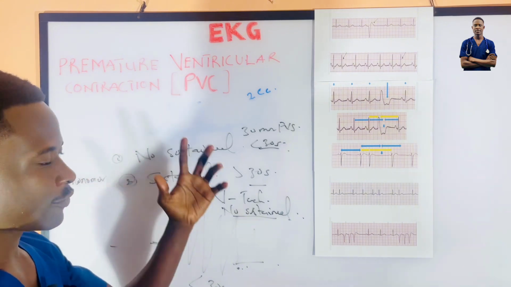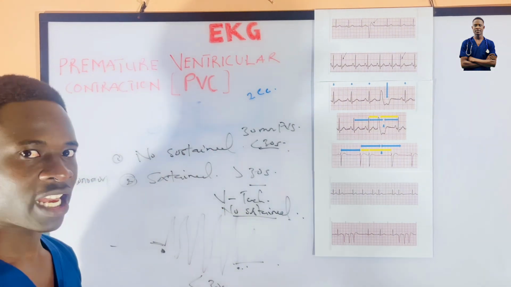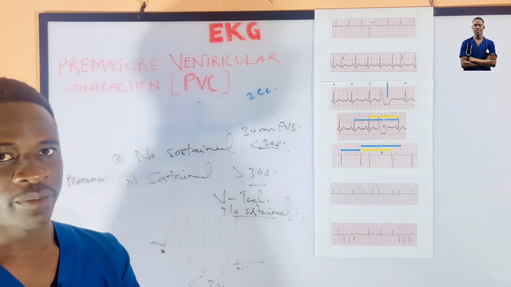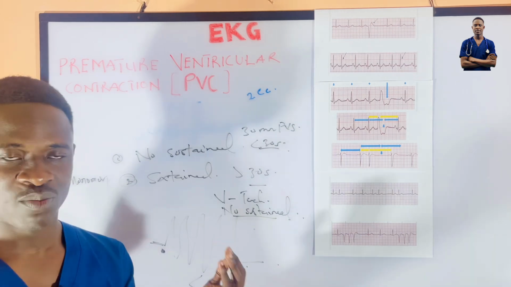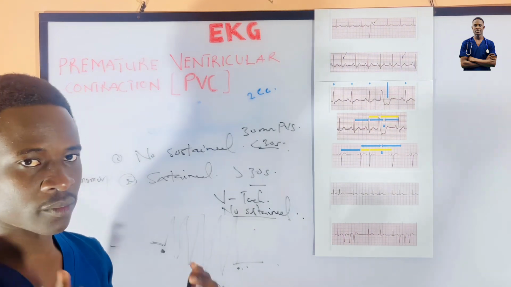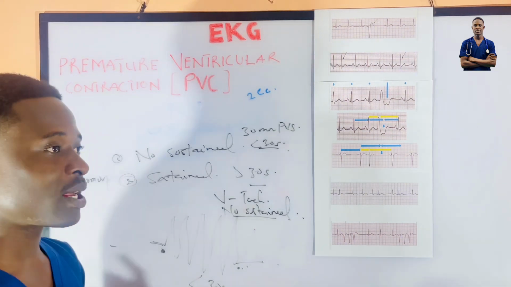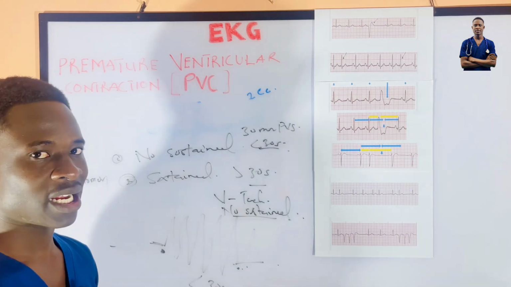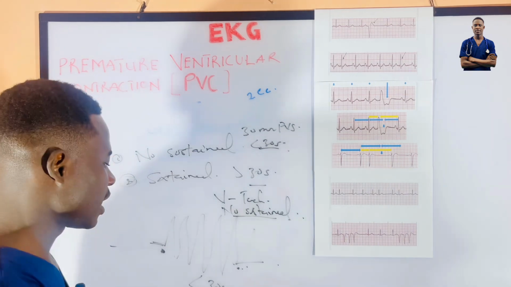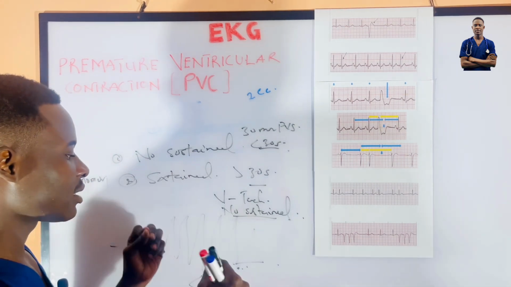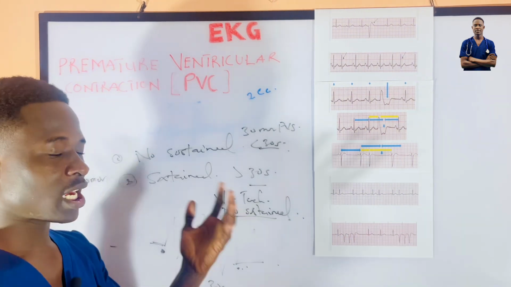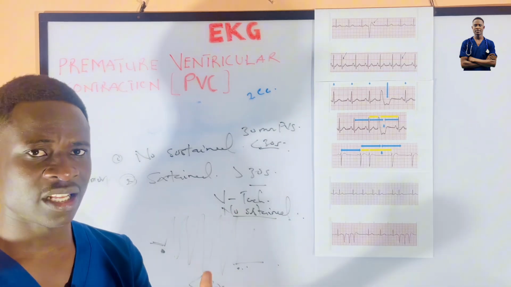So the extrasystoles or the PVCs can be monomorphic, polymorphic, bigeminy, trigeminy, quadrigeminy, and it can be both, monomorphic bigeminy, polymorphic trigeminy, and the rest. And also you can get a couplet. A couplet is when you have 2 continuous PVCs without a normal ventricular contraction or normal QRS complex. And also we can get the V-tach. The V-tach is when you have 3 or more. And in the V-tach, it can be sustained and non-sustained.